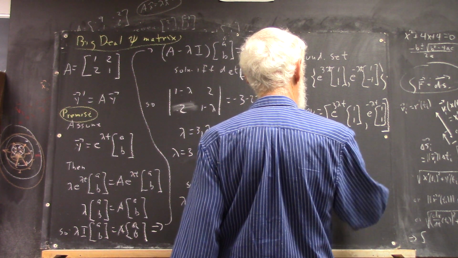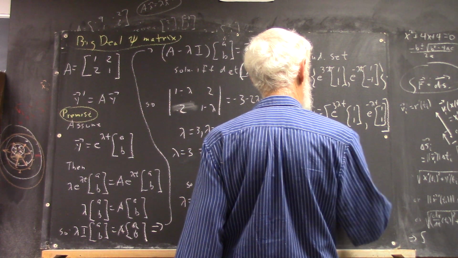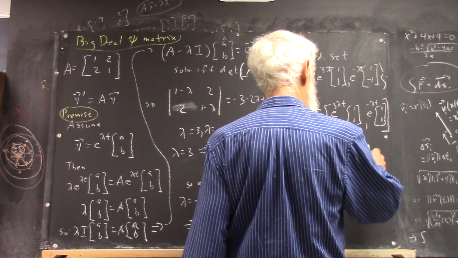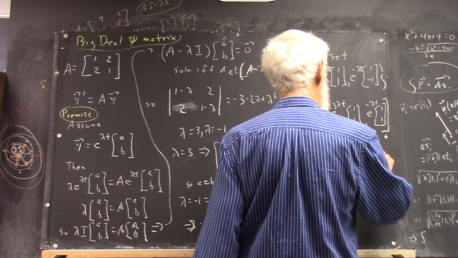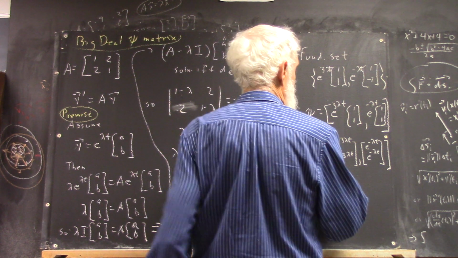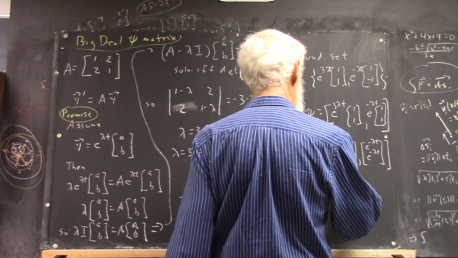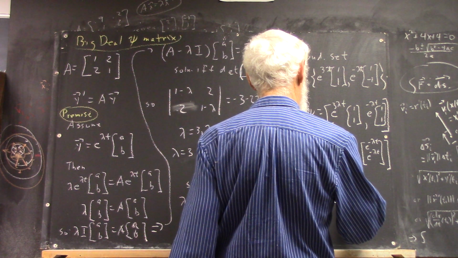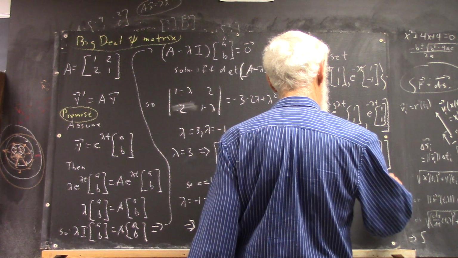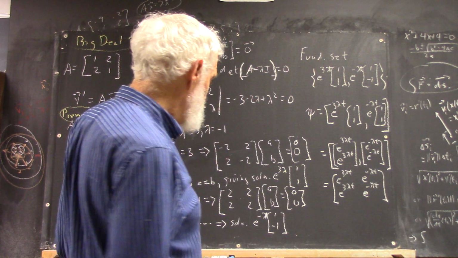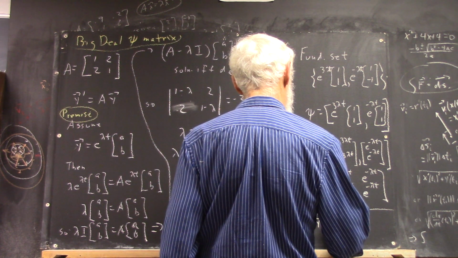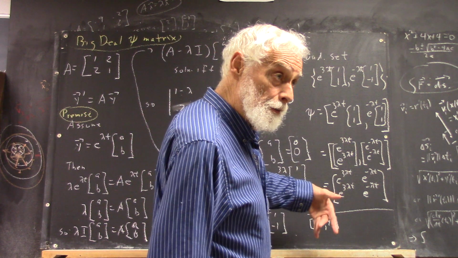Which means, of course, e to the 3 lambda t, e to the 3 lambda t, right? And it's a matrix, e to the negative lambda t, e to the negative lambda t. Okay. And by the definition of what this means, this is just a matrix, e to the 3 lambda t, e to the 3 lambda t, e to the negative lambda t, e to the negative lambda t. Okay? And this is using the fact that the Y1 Y2 matrix, where Y1 and Y2 are column vectors, which is what these are.